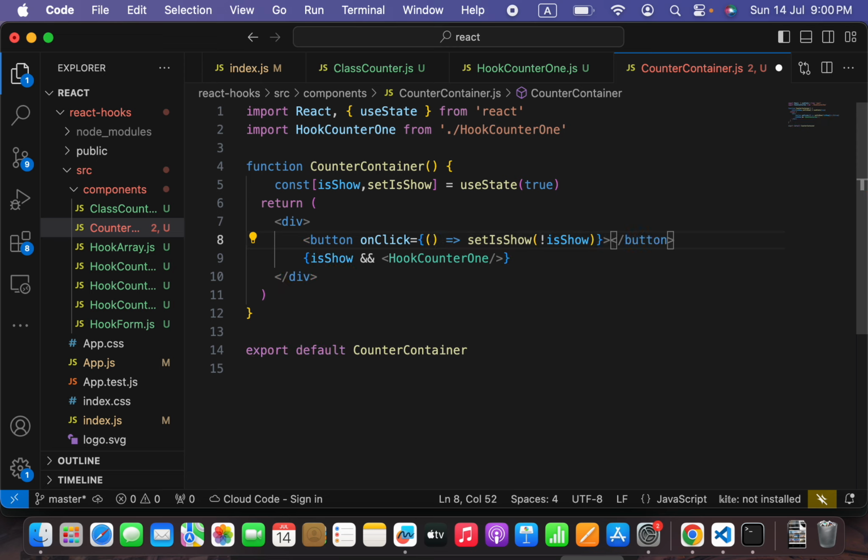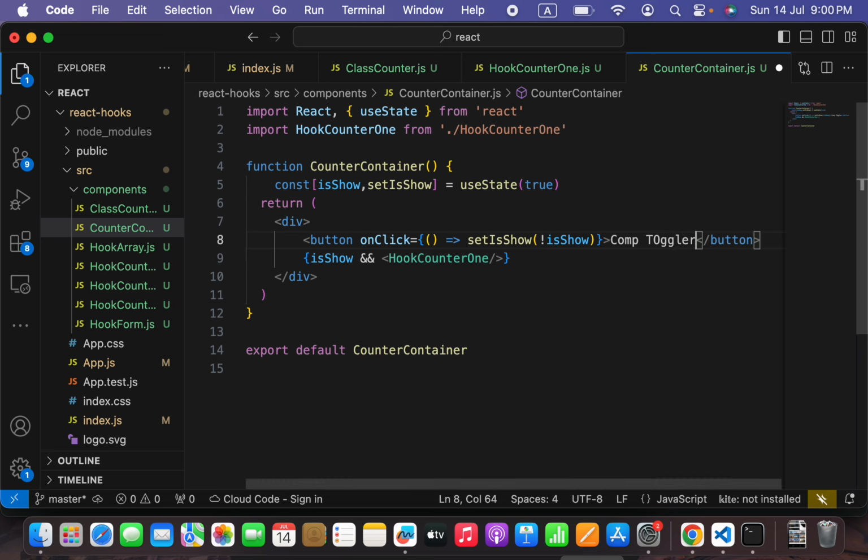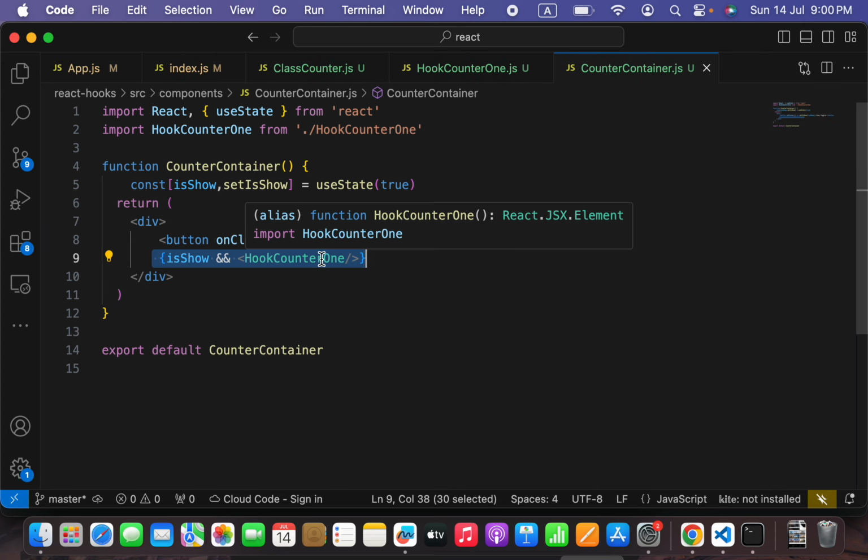I'll call it component toggler. Whenever you click on this button, it will show the hook counter and it will hide the hook counter. As soon as the value gets true, the hook counter will appear in the DOM. As soon as the value is false, the hook counter will disappear.